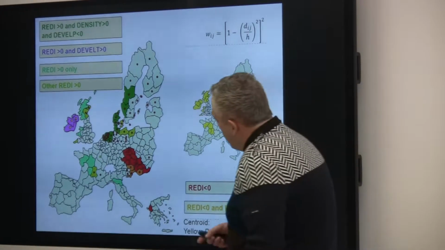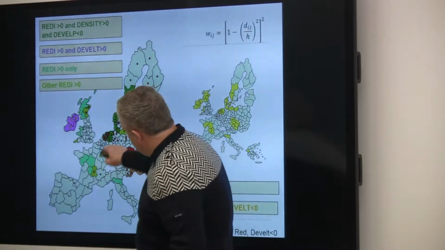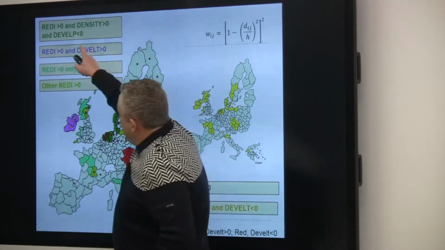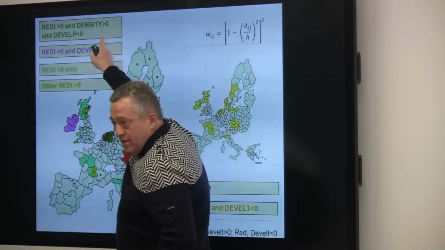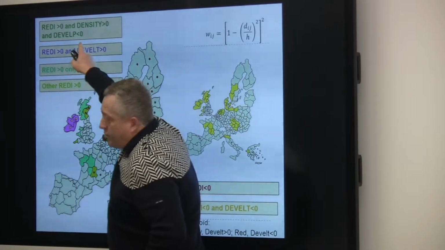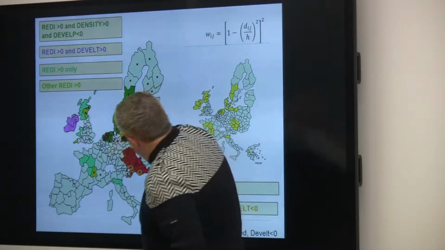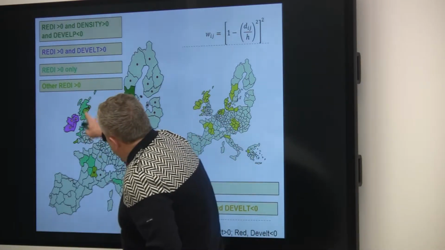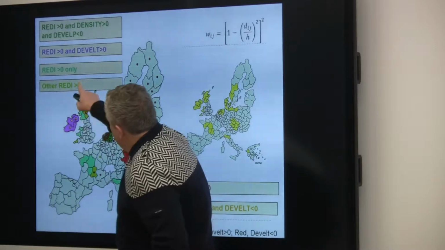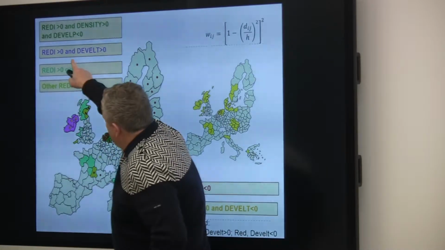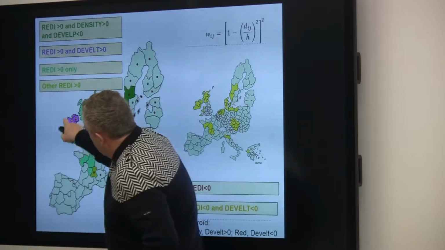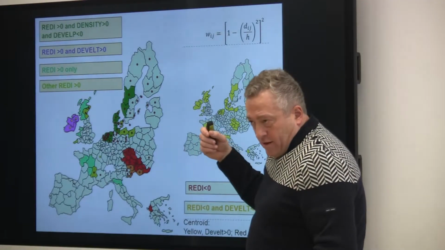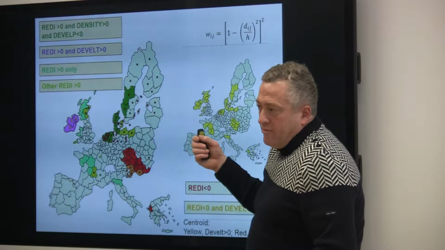And we can see that for this, we have R&D that is positive on the west part. But you combine a positive R&D with a positive density in the model and a negative effect of the development for this dark green. We have R&D only for this, and other R&D, and R&D superior to 0 and development superior to 0, only for here. So we can have different models of development according to the retained variables.